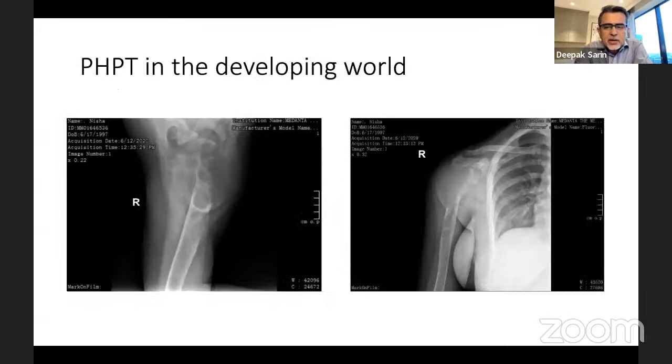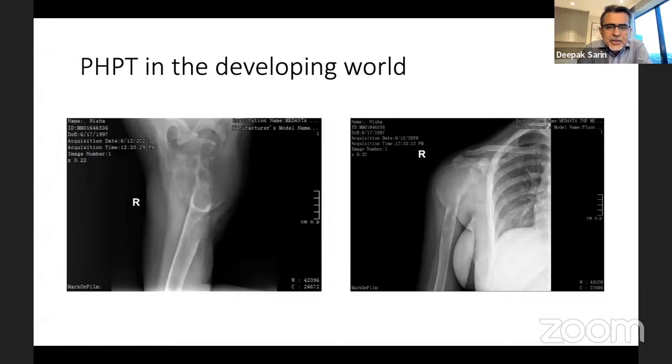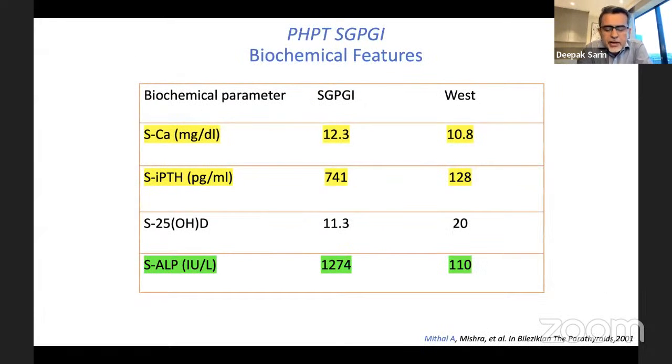So they've really moved from, as they say, a disease with symptoms to a disease in search of symptoms in the West. However, in India, you will still see patients with very dramatic presentations, both renal and, as you can see in this X-ray of a young girl we had, with massive skeletal manifestations. Looking at the biochemical parameters of disease in our country, it's a lot more severe than you generally see in the West, as in this comparative analysis.